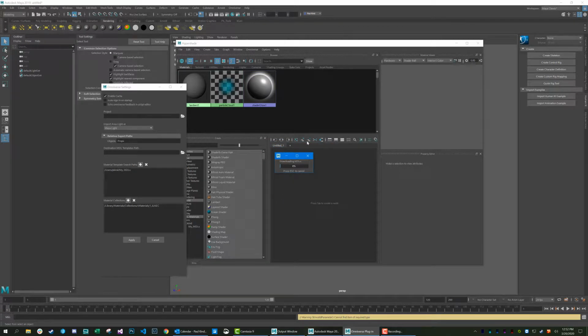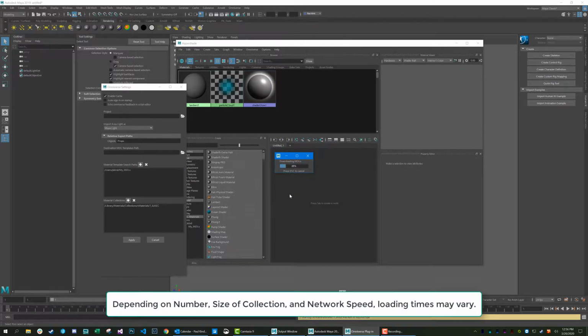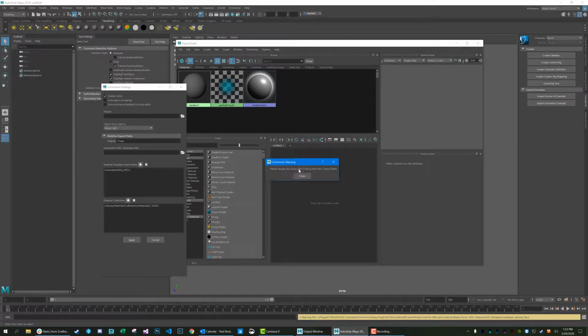It's going to sync just like it did before, and just like before, it's going to pop this warning open saying that we need to reopen our scene. Again, I don't have a scene open, and I would recommend you do this while you're on a blank scene.